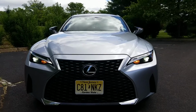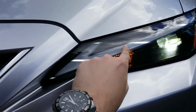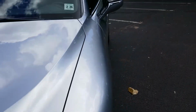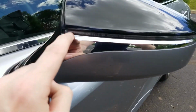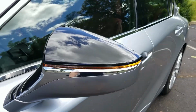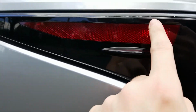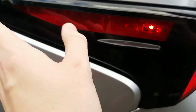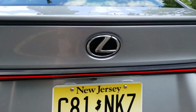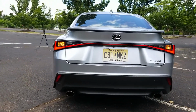Showing you the lights, what it looks like. It's sort of strobing, but that doesn't happen in real life. That's because the camera is picking that up, but it's just one solid piece that goes across here. We have our lights on. This is where our turn signal comes in. Again, the reflector. Just to show you guys what the turn signal looks like, this comes across here. Really thin. Most other cars have it pretty thick, or they have two stripes, but really thin here, nice. This part's illuminated here on the side. It's actually reflected, but it's actually illuminated from the inside here, so it gives off the illusion that it's on. And then we have this afterglow effect here from the rear. It goes all the way across. There, we have our turn signal. This would be our reverse lights. Just to show you guys what that looks like.